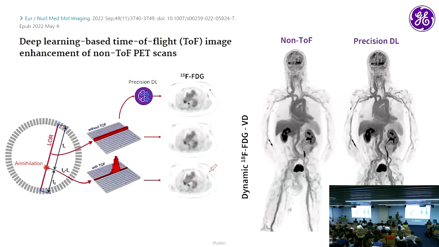Similar problem for the GE scanner, Omni, which has higher sensitivity and no time of flight. So we train a neural network in order to learn the time-of-flight behavior in image space. What is it like? Lesion detection. Without time of flight, lesions are not detectable. So with this solution, we try to mimic the time-of-flight behavior as much as possible. Here is a dynamic image where you can see volume of distribution. Actually, it is Patlak-like, but volume of distribution. With that solution, you have more features and structure contrast recovery.